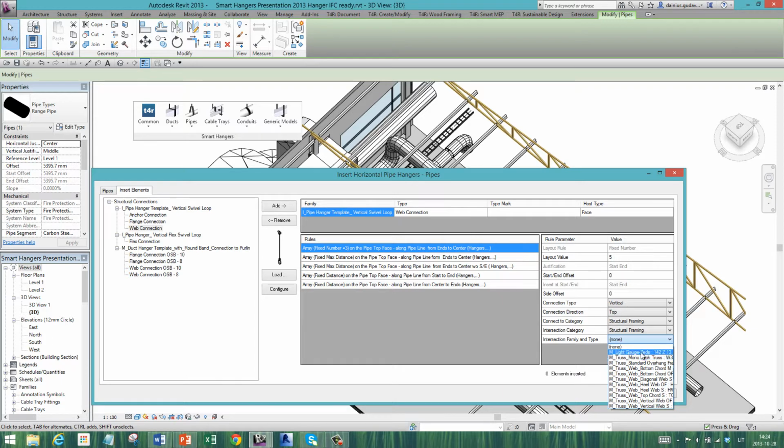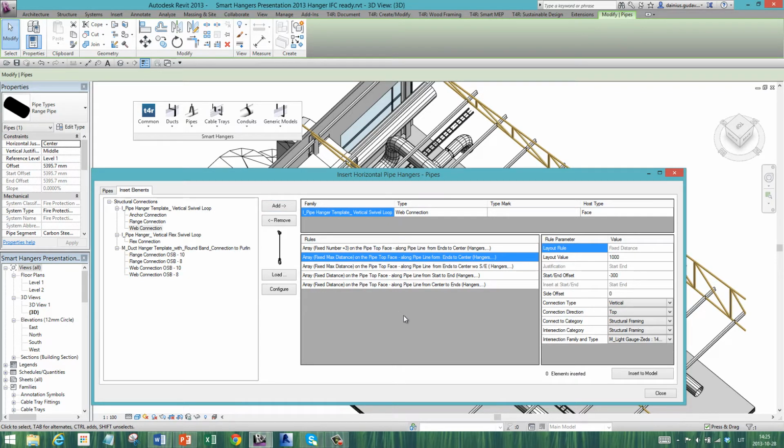So as I know that I will connect my hangers to the Z profile that is defined over here, I have selected all these parameters over here. So as I told, it doesn't matter which rule I select. I select either of these, and you can see that it's defined already over here.